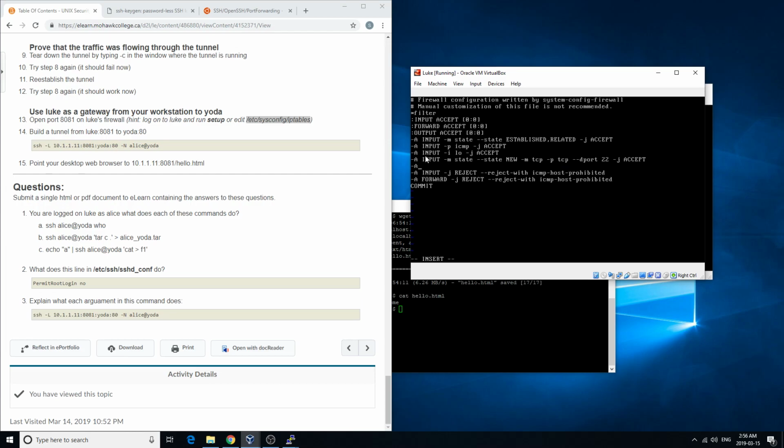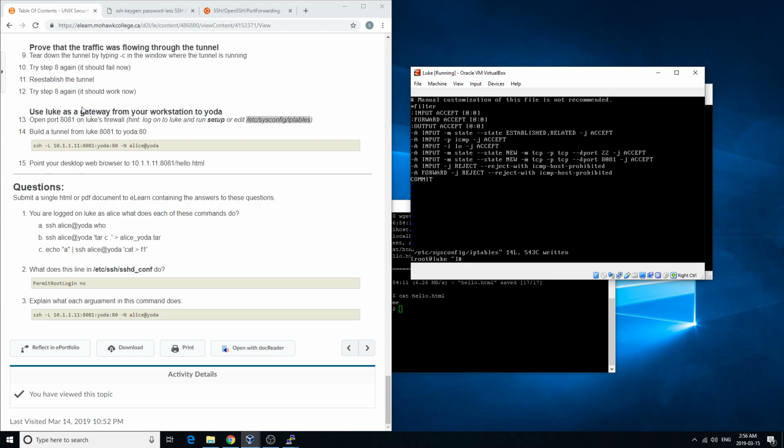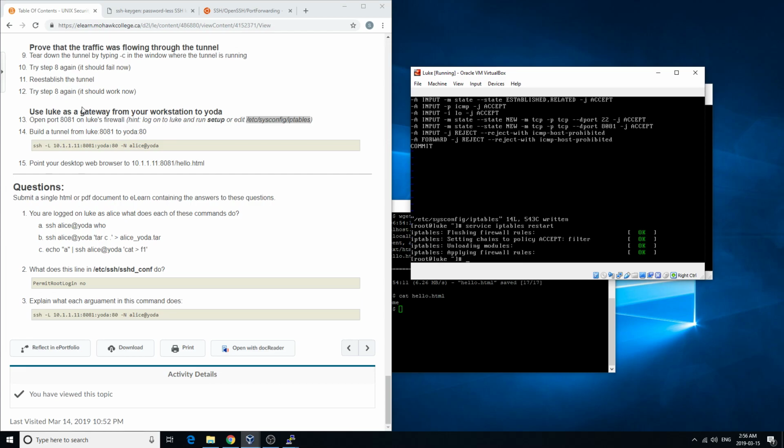So we're going to say -A INPUT -m state --state NEW -m tcp -p tcp -d port, and we want to make sure that we're opening port 8081, so 8081 -j ACCEPT, and go ahead, save that, and then restart it. So you're going to want to make sure you say service iptables restart. Everything looks good there. So now we're going to build this tunnel.